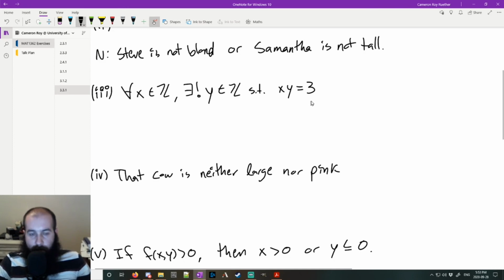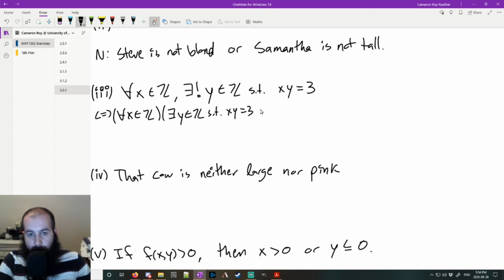For 3, it's written out in symbols, so it's sort of easier to see what happens when the negation occurs, except for this uniqueness. Exists unique is sort of 2 claims. It claims that there exists one, and it claims that if 2 things have the same property, then they're actually the same. So this first can be rewritten as for all x, which is an integer, first the existence, there exists a y such that x times y is equal to 3. That's the first part. And the second part, the uniqueness, is that for all y1 and y2, which are integers, xy1 is equal to 3 and xy2 is equal to 3 implies y1 is equal to y2.